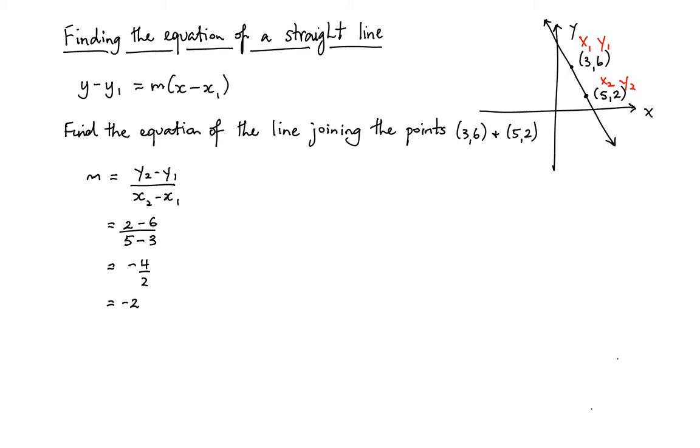Okay, moving along now, we'll use our new formula to help us determine the equation of the line. So as always, writing the formula out prior to using it. And it doesn't matter which of our points we use, whether we use x1, y1 or x2, y2, but just to avoid confusion, I'll use these values here where y1 has the value of 6, the gradient is the one we've just calculated, and x1 has a value of 3.